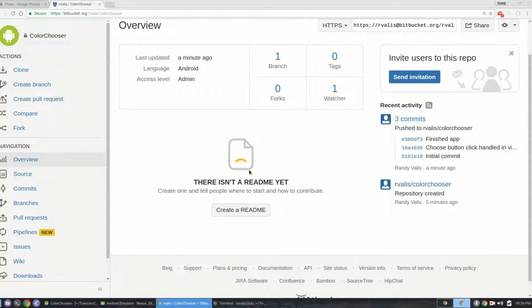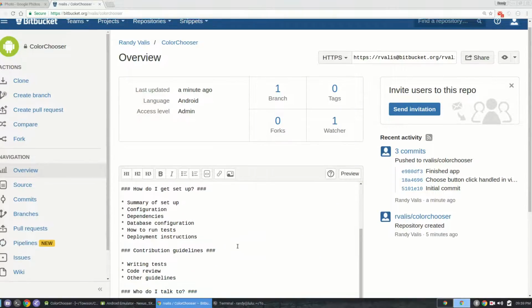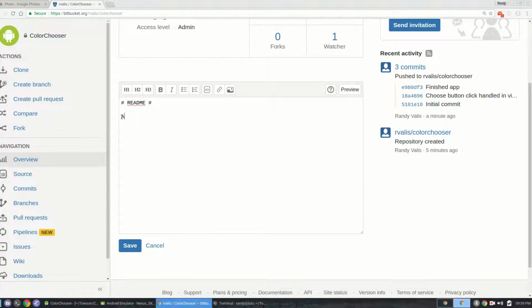I should be able to refresh. I do need to add a README, so I will add this README right now. Let's call this sample app to demonstrate MVP and test-driven development.